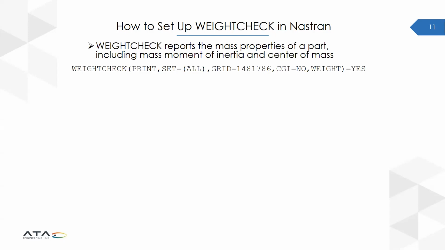So to dive into what actually goes on in the weight check, here's what the weight check syntax looks like in the Nastran input file. If you set this up in Femap or in NX, you'll get this in your input deck, or you could even set it up directly in the deck. Basically, weight check reports the mass properties of a part, including the mass, moment of inertia, and center of mass.